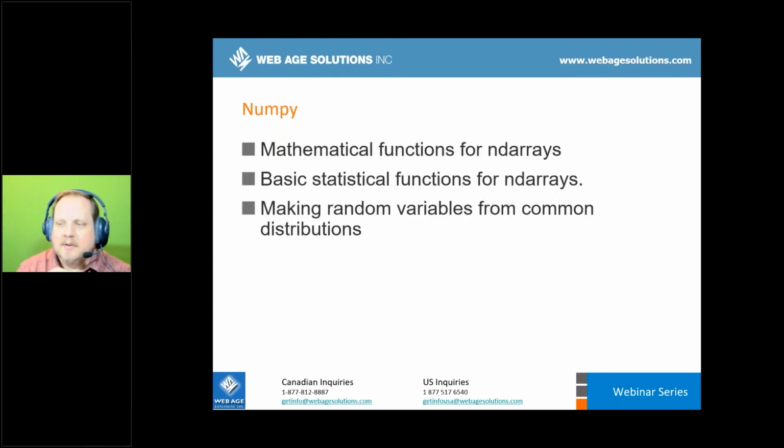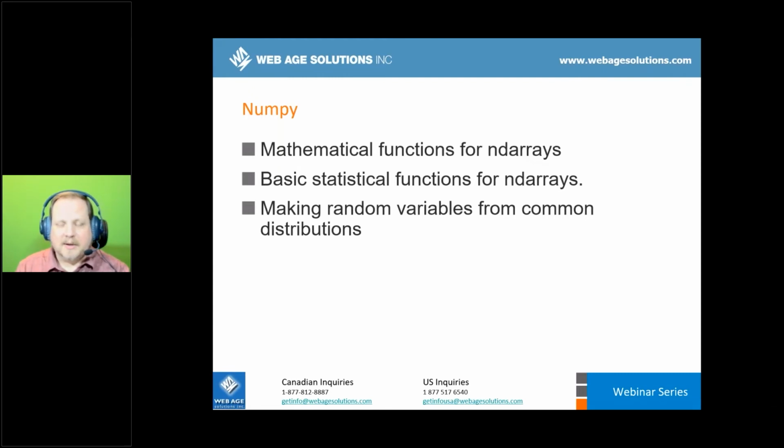All right. It's also got this library full of mathematical functions for ND arrays. So in other words, basic statistics. You want to do some math, you want to find out means and modes and standard deviation and so on, and all that, classic things like that. Quick and easy.